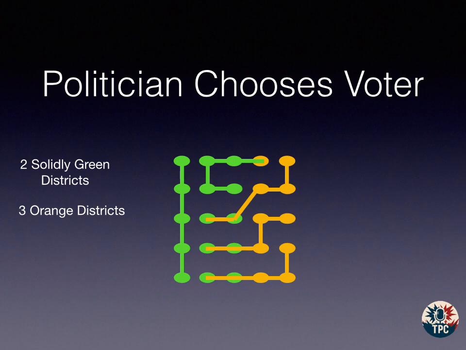Now take note that the 3 orange districts are convoluted and meandering, and they've ended up having to dilute their 2 majority in order to create 3. And that dilution thing is a big problem should the policies of orange be bad and the district changes its mind and some of the people switch or the independents switch and become green.